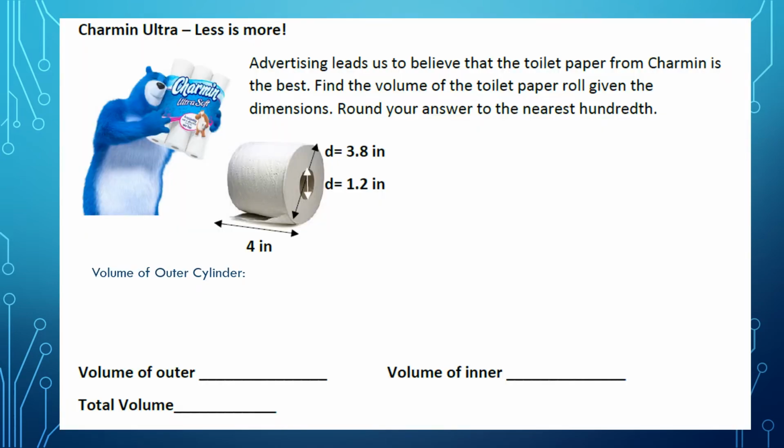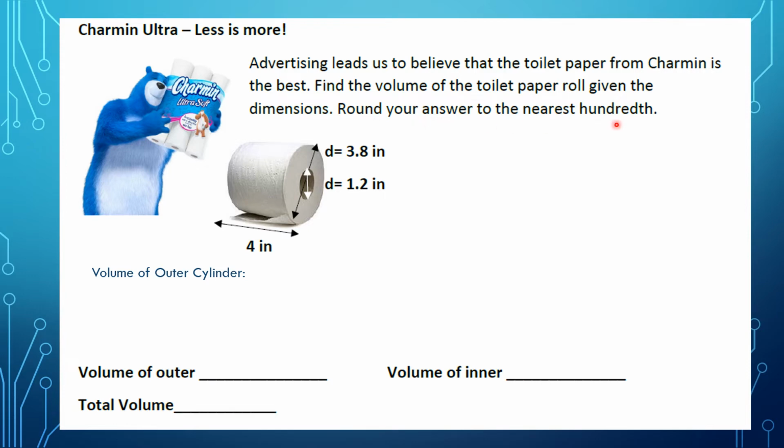So our second problem of the day to work on, which I think is so funny considering the circumstances, I mentioned this in our PowerPoint yesterday. I do this problem with my students every year, and this year it just seems especially relevant and timely to be talking about toilet paper in our math lessons. Advertising leads us to believe that toilet paper from Charmin is the best. At this point, I would say any toilet paper is the best. But our goal is to find the volume of the toilet paper roll given the dimensions down here.